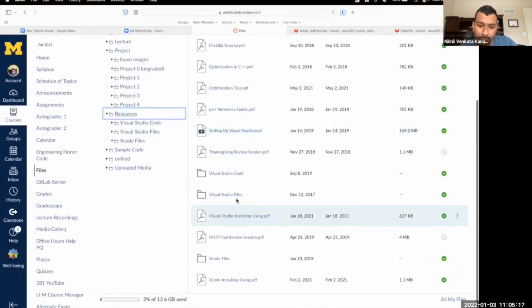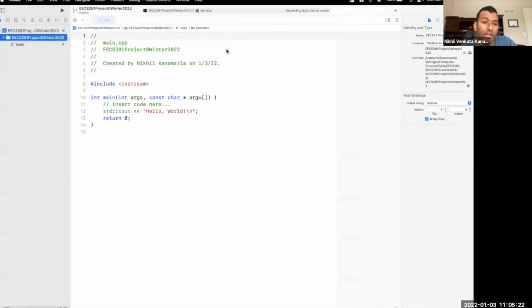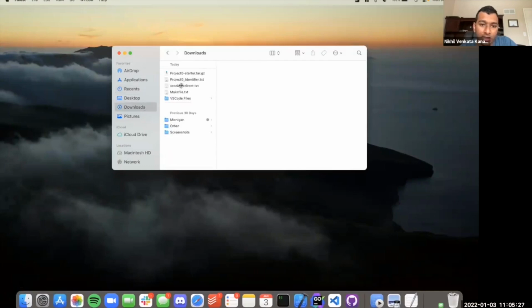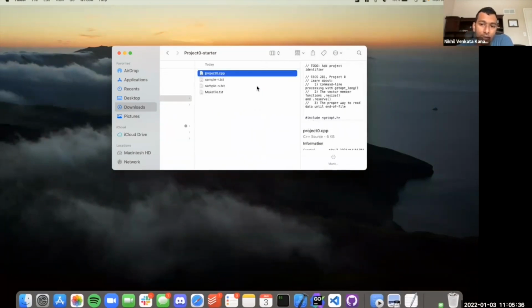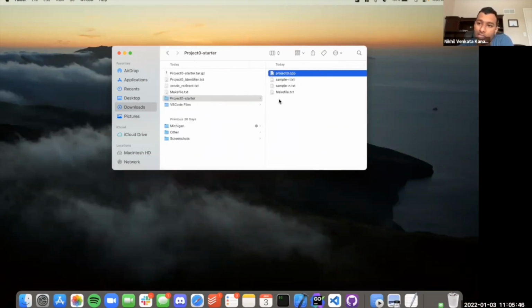Now, let's process all these files. Right? So we've got the set of files. Let's open up this tar. In ECS 281, we don't give you starter files like you did in 280 and 183. We do that a bit for labs and Project Zero. But mainly for projects, we'll just give you the spec, the project identifier, and you have to go and make everything else. So it's a big step up.